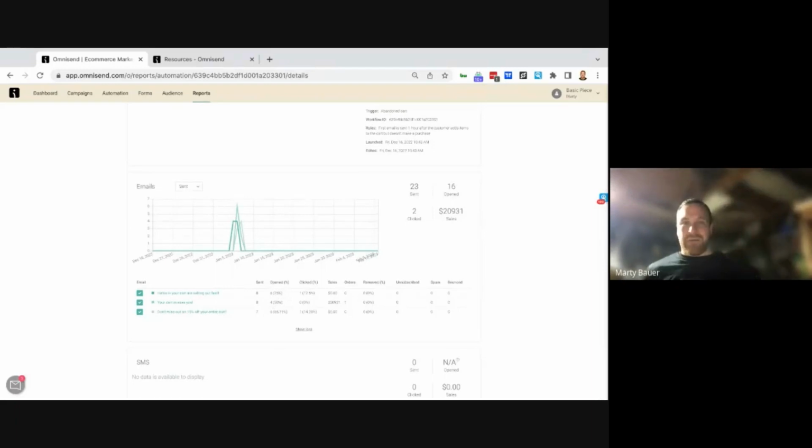But in here, you can see the key things, like not only which automation they're ordering from, but what step in that automation. I can see here, it's a little small for you, that actually all of these sales are coming from that second email. As a marketing strategy, I'm thinking, put that second email first because I want them to buy faster. If all the opens are pretty even, but all of those orders are coming from that second email, I'm rearranging. I'm putting that second email as the first one in that cadence real quick.